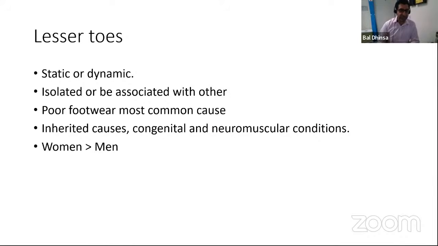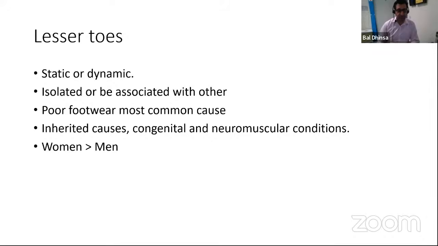So these deformities can be either static or dynamic, and it's important in the examination to identify which one we're dealing with to decide on the treatment protocol. They may be associated with other forefoot, midfoot, or hindfoot abnormalities, or they may be purely isolated. Now, as I mentioned a number of times, claw toe tends to involve multiple toes, whereas hammer and mallet toes can occur in isolation in individual toes.